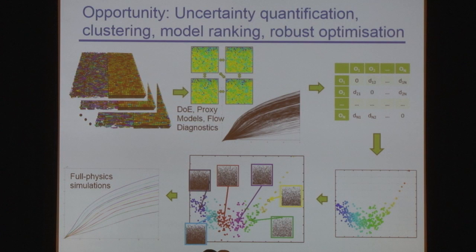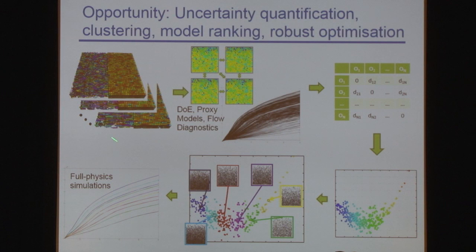So what we want to do is, ideally, build a number of different realizations for the fractures and a number of different realizations for the rock matrix. If we were to simulate all of these in full physics simulations with black oil or compositional or non-isothermal models, it takes a lot of time. There's a lot of interesting work now on how we can use design of experiments, proxy models, and flow diagnostics to map out and get some responses of, say, how the recovery of oil changes as a function of time.